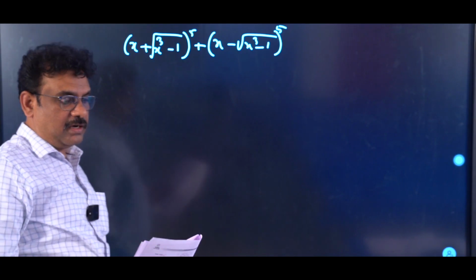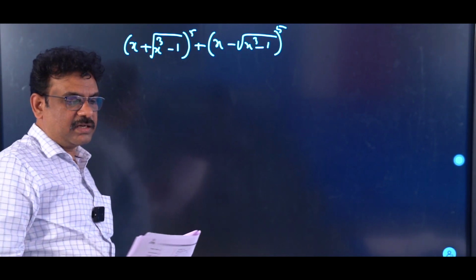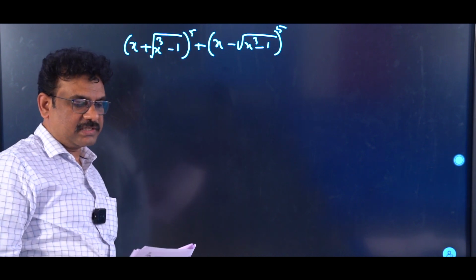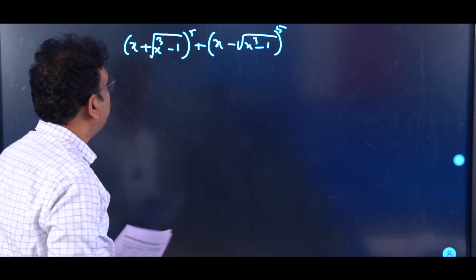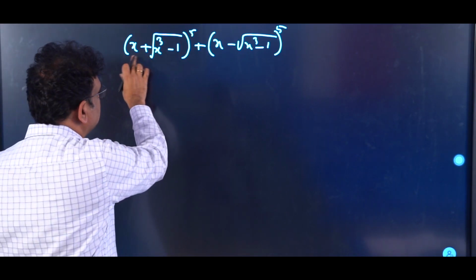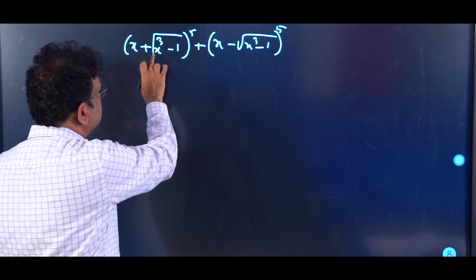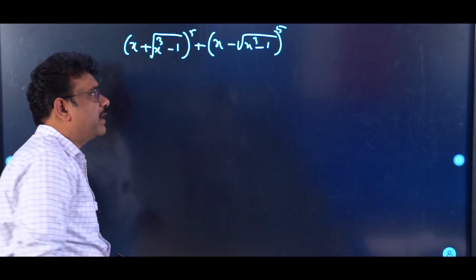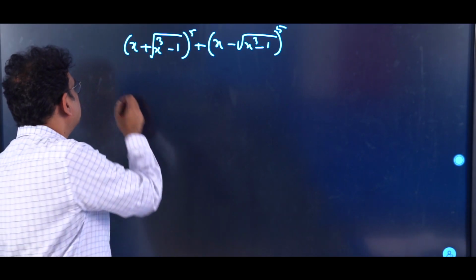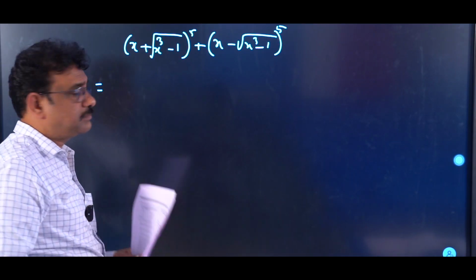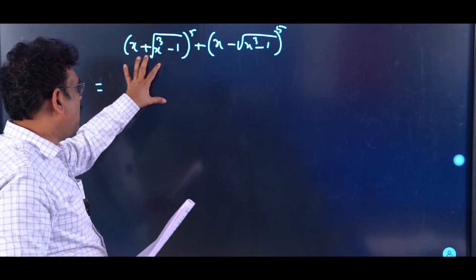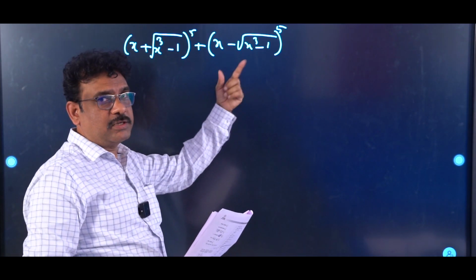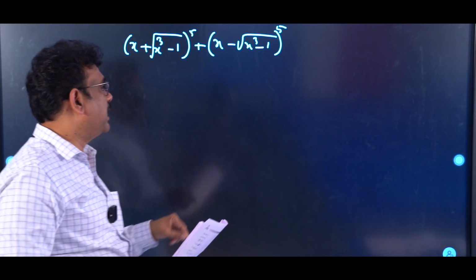In this expression, alpha, beta, gamma, delta are the coefficients of x, x cube, x power 5 and x power 7 respectively. So first, these are (x plus square root of (x cube minus 1)) whole power 5, (x minus square root of (x cube minus 1)) whole power 5. So according to binomial theorem, these are all positive terms. So first positive, next negative, next positive, alternately positive and negative.